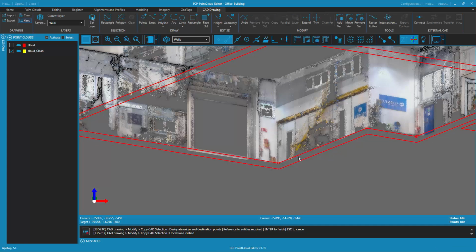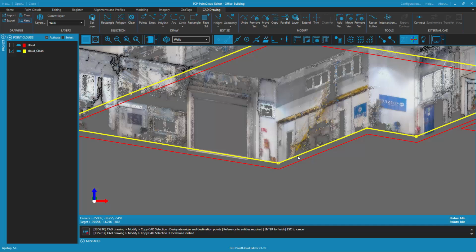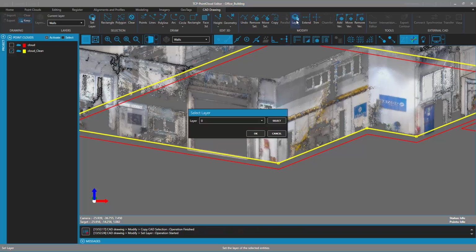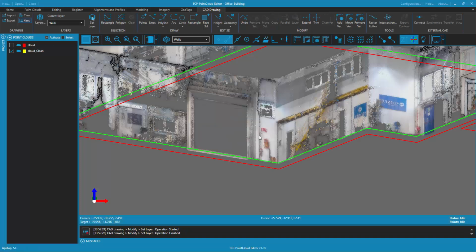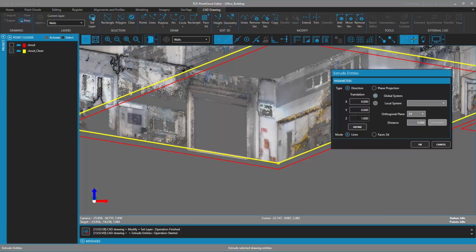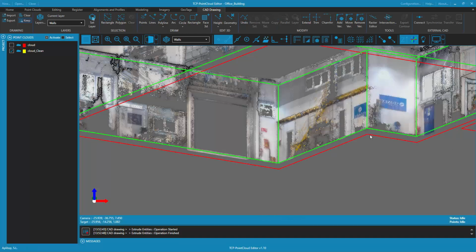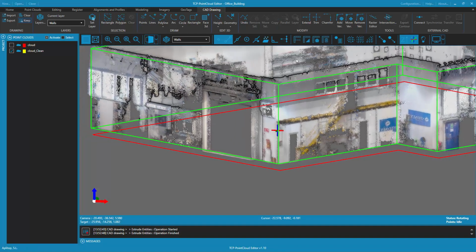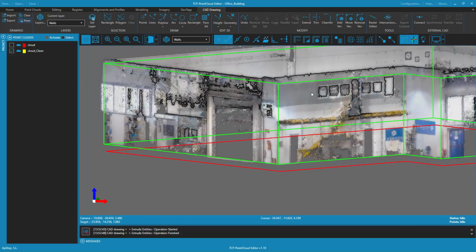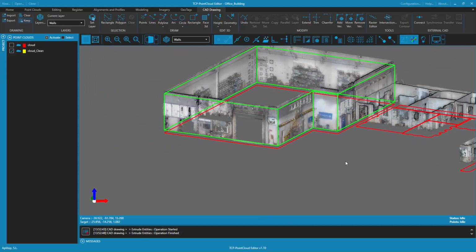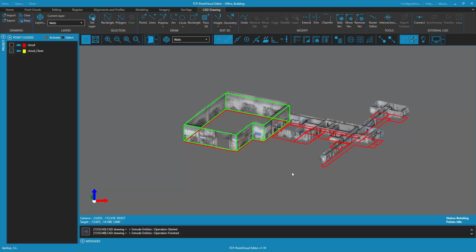In this case, we are going to send it to the walls layer in order to make an extrusion. Using the extrusion tool, like we have seen before in Francisco's example, we can create new elements in a very quick fashion. So we have more or less the structure of the walls in this area of the point cloud.